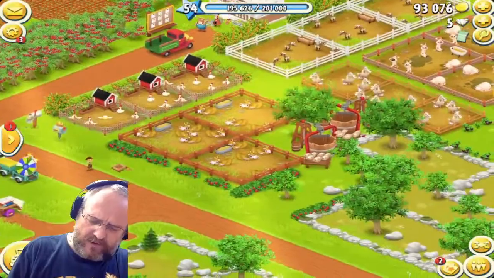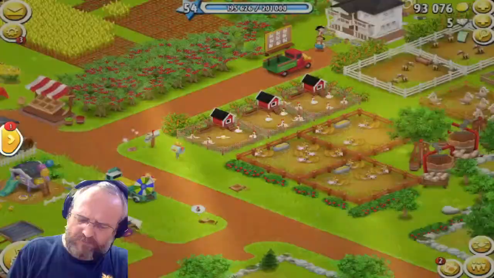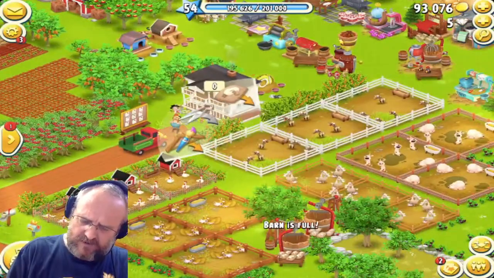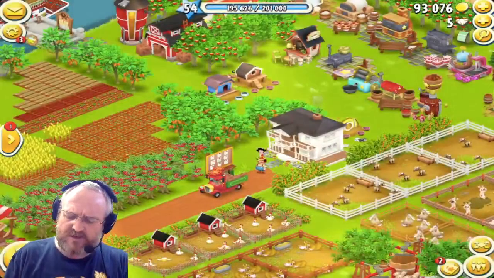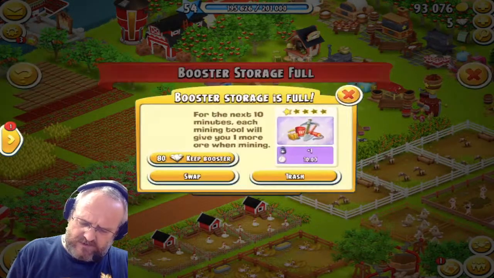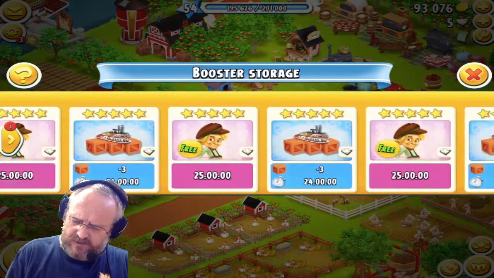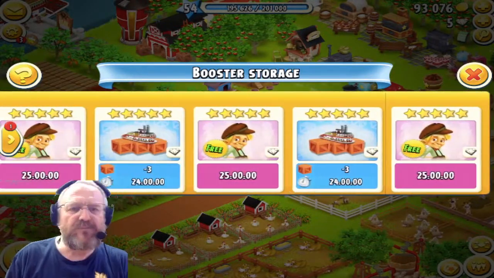But I wish we could donate to friends. I wish we could sell to each other. I really, really do. I wish I could buy other people's decoration. That would be so much more fun for me, and I would get a lot of pleasure out of it. I really would. Trash that one. Trash that one. We've got quite a few boosters down there still, so we'll leave those there.